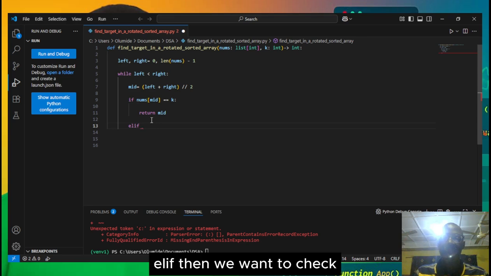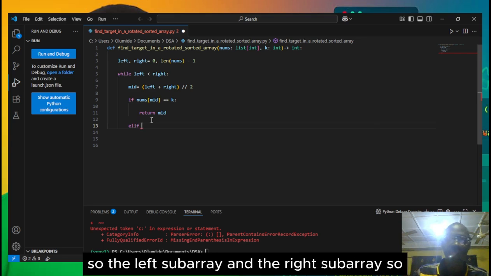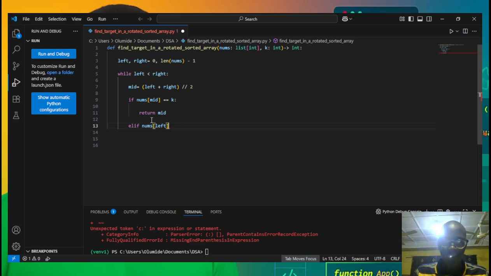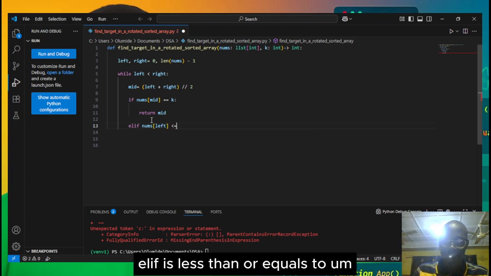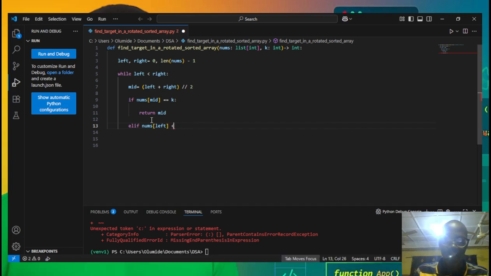elif, then we want to check. We are going to divide our array into 2 based on this mid value, so the left subarray and the right subarray. And how we're going to do it is elif nums of left is less than or equal to nums of mid.